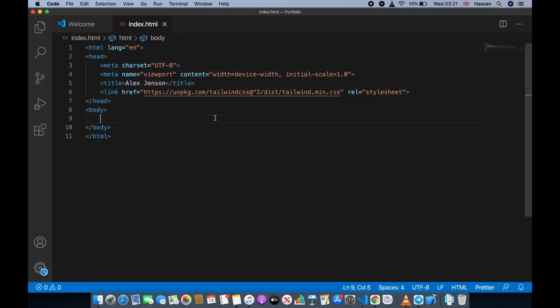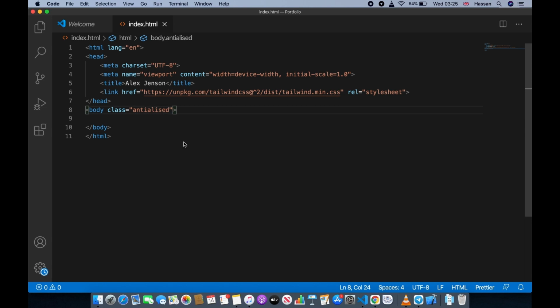Now after that, we can get started with the main body section. But before we do that, let's also style the body. First of all, we're going to use the initialize class. What this does is that when we have text inside this body section, the text will be a much darker shade of the same color as the background, so it will stand out. It gives it a really nice effect.